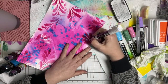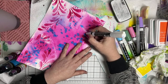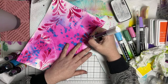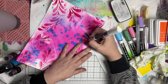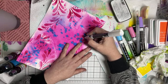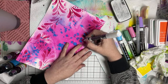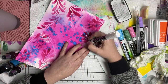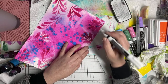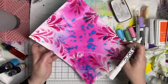If you don't want to, you don't have to, but adding dots, I should have had them going from bigger to smaller, but we'll start with big and go to smaller because we can, because we are designing them ourselves. And this is what will make them pop and really come to life. You can Zentangle in them, you can draw around your stencils, you can go wild, honestly. Draw around your stencils and you will see a completely different use for them.